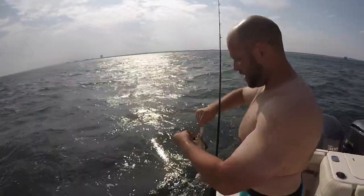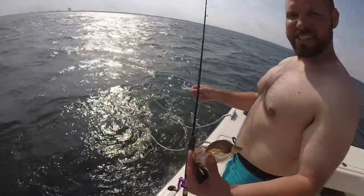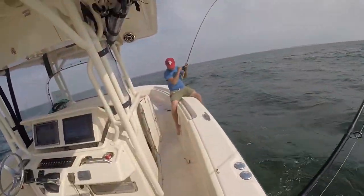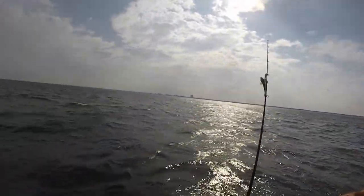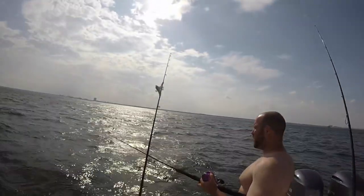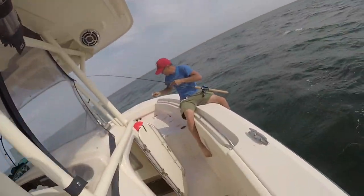And then like one of them's a keeper. That one's a short, but that one right there, yeah, Tan will eat that. Tan, there you go. Donate to the car. Drift is far too fast. Certainly need a drift sock. Just watch the sea robin. So just get out there. What's going on over here?